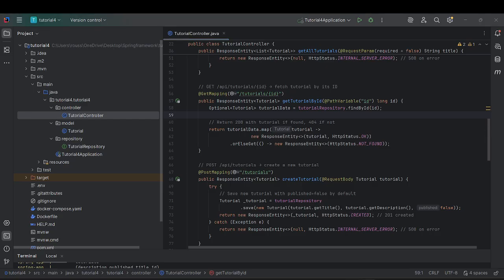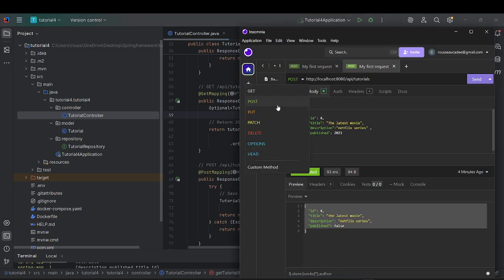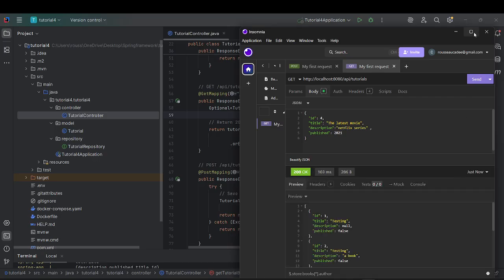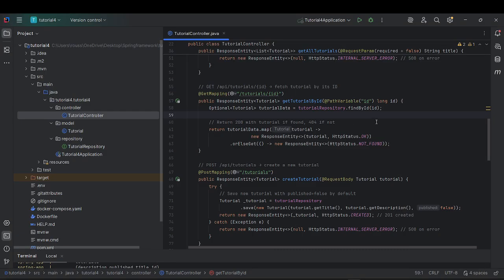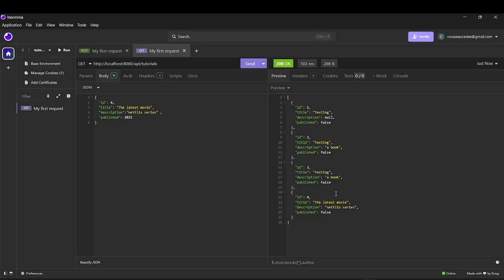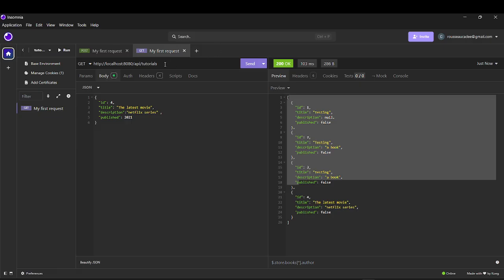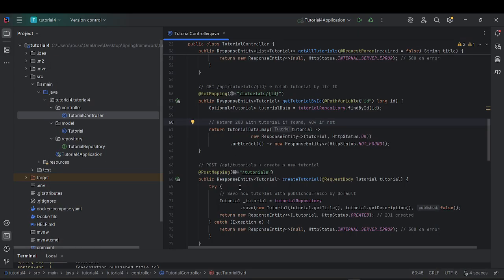So we can test it out. I am using Insomnia. This is the get. It came back with a 200 OK. It will return a 200, and I did not receive a 404, but let us look at it. So I looked for ID 4 and it gave me ID 4, but it does give me all the additional APIs as I just used all the tutorials. But that's fine.